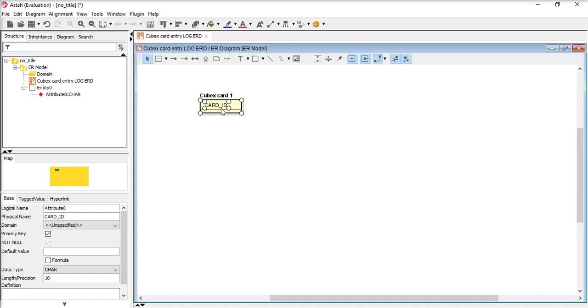And with this key, it is possible to create a relationship wherein a form which may be created afterwards may display attributes or items from either of these tables. For example, a different table which may be labeled a different entity, such as cubex card user. When a form is created for these two entity tables, the form may highlight certain attributes or certain parameters which may carry details as entry log, entry time, entry date, and the likes.